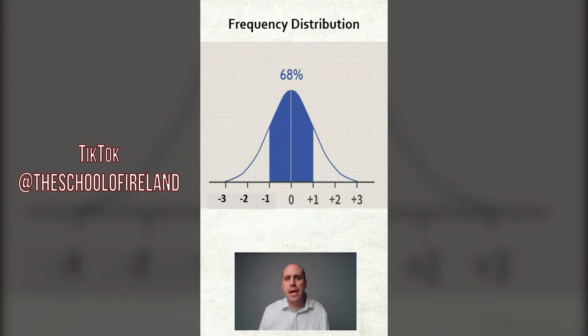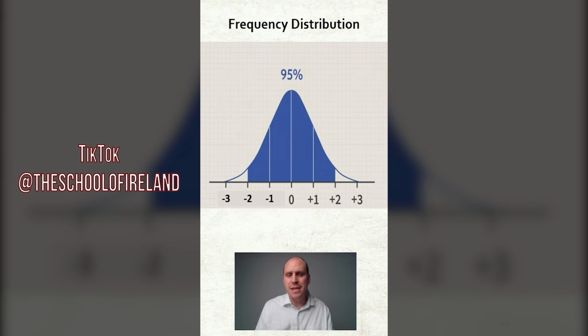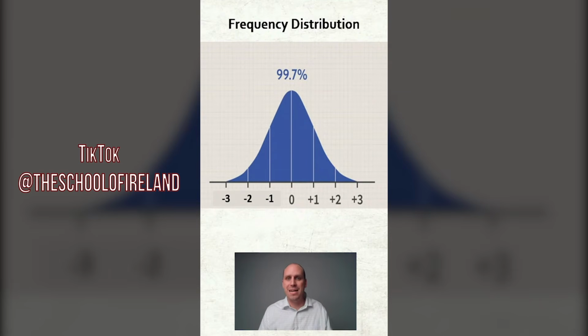So something that you should understand when we calculate standard deviation is we generally find that 68% of the data values are within one standard deviation of the mean. In other words, 68% of the values fall between a z-score of -1 and +1. Continuing on, we tend to find that 95% of the data falls within 2 standard deviations, or between a z-score of -2 and +2. And you should also know that 99.7% of the values fall within 3 standard deviations, or between the z-scores of -3 and +3. And unfortunately, these percentages are just something that you're going to have to memorize because the College Board may ask you questions about them.